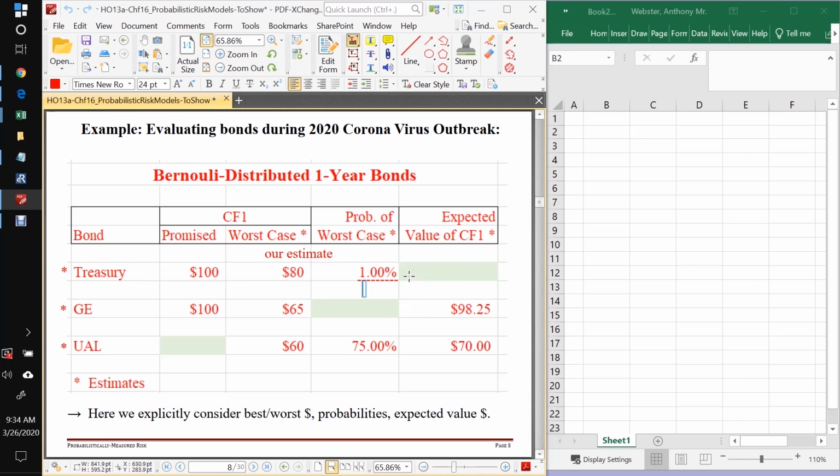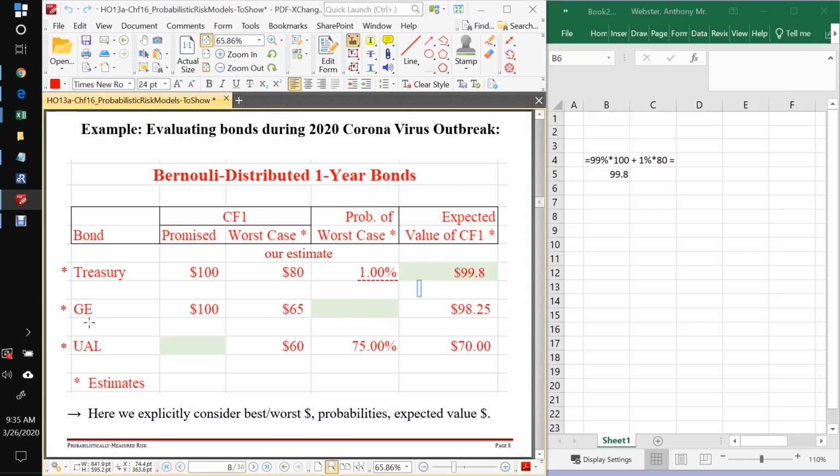So what I'd like to do here is to fill in the missing information. So the expected value for this one is exactly what we've been doing before in chapter 10 and on the previous pages of this lecture. So for our expected value, we're going to have 99% times 100 plus 1% times 80. Okay, and we'll work that out. And what do we get here? We get 99.8. So that's good.